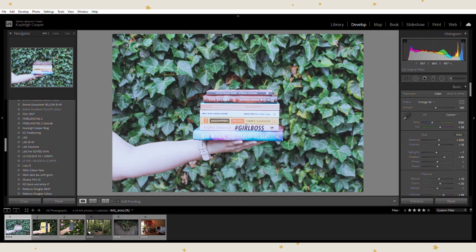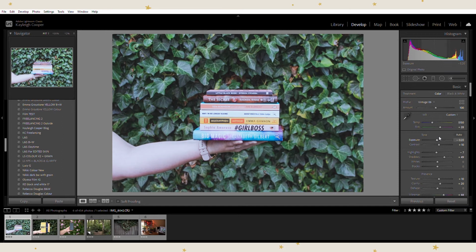Now, because this is only colour correction, I do find that exposure does play a large part in it, because obviously you can see the colours are quite blown out, and I do find that especially if you're having a warmer image, the exposure does affect how warm an image is. So if we just pull that back down, I might pull the highlights back down a bit. There, so I would probably have that a little bit warmer now that I've adjusted the exposure.